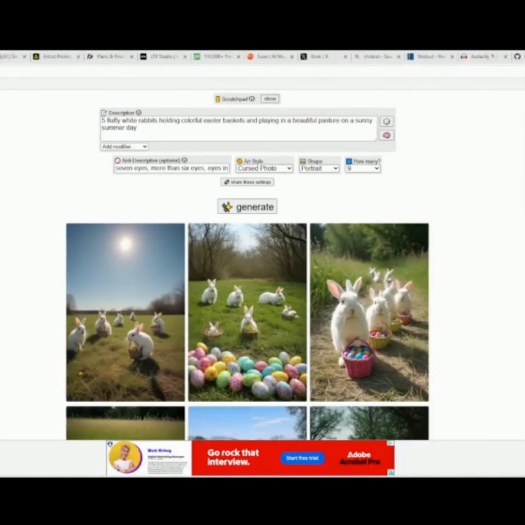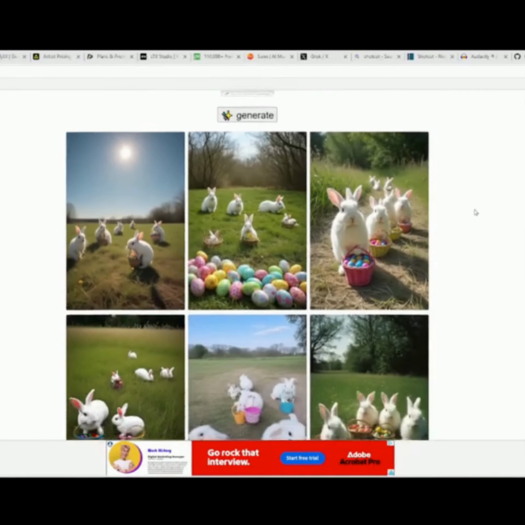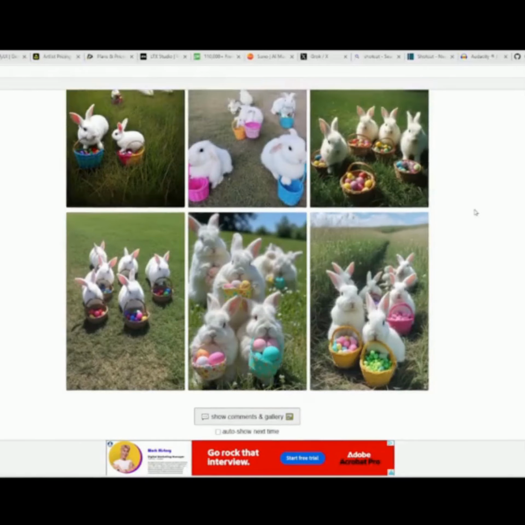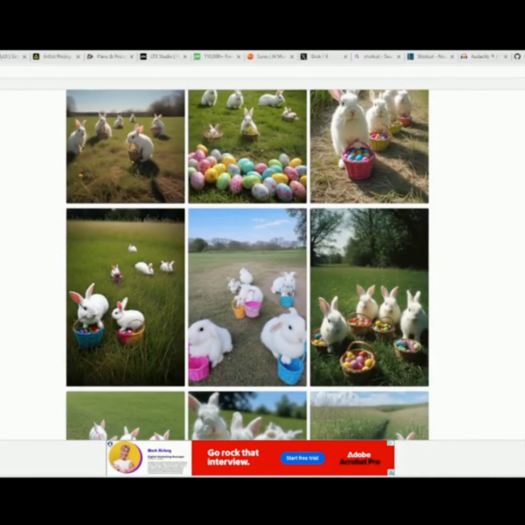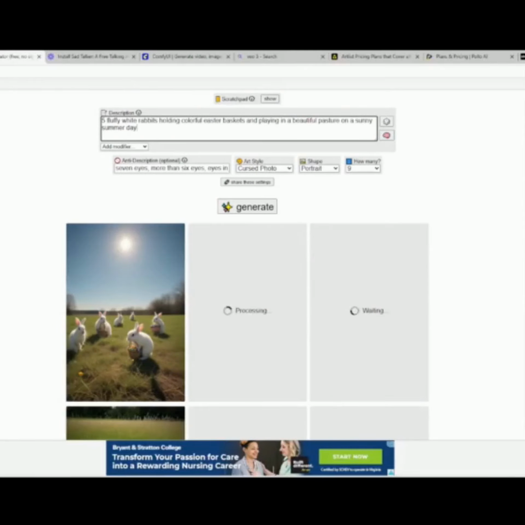It follows prompts pretty well. You can't really beat it, especially for 100% free, people. I think they can do it for free because they have ads that pop up all the time, so you have to see all the ads and everything on the screen. I'm not for sure. I'll put this link in the description.